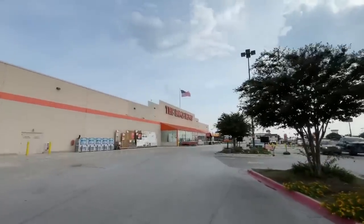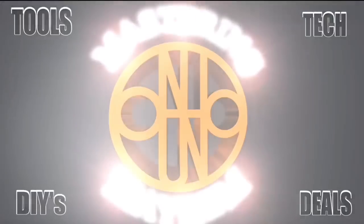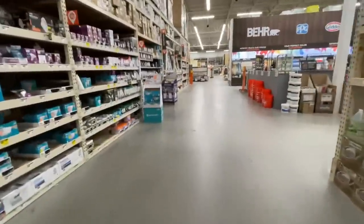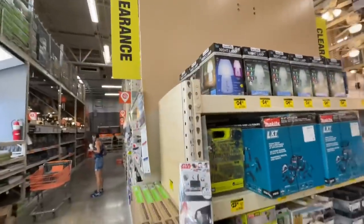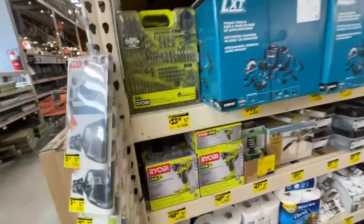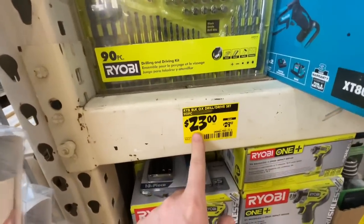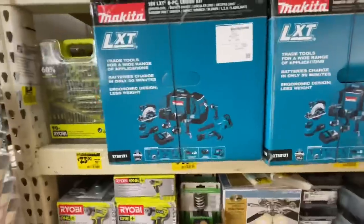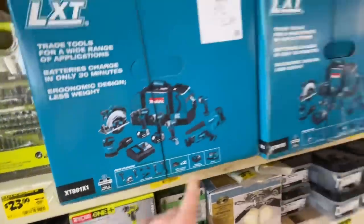Here at Home Depot, very excited to see what they have for us — always looking for those clearance deals. It's always tempting to look at other things before going to the clearance section, so we're just going to avoid that. They have the Ryobi 90-piece black oxide drive set for $23, item number 0007857713.